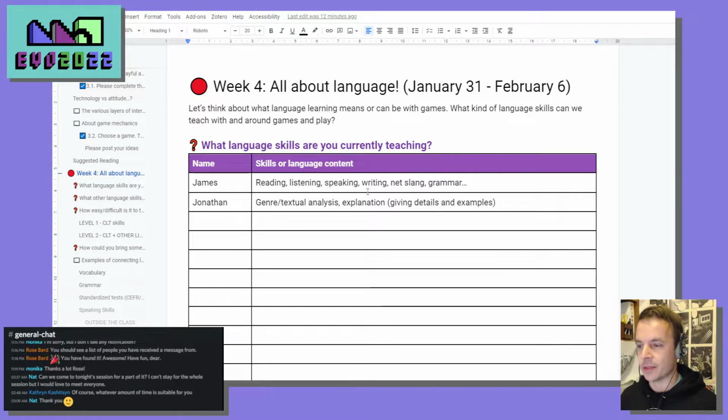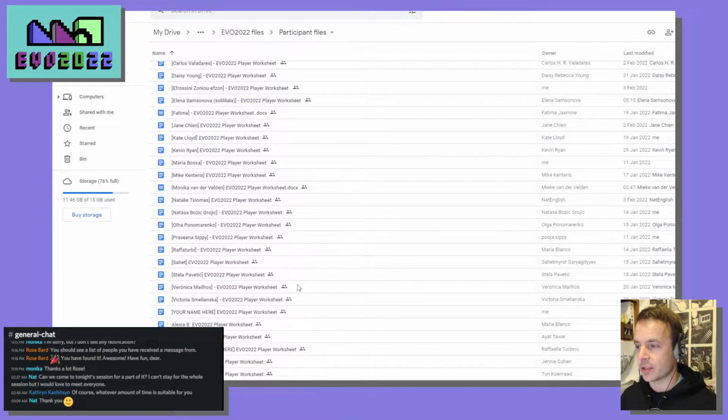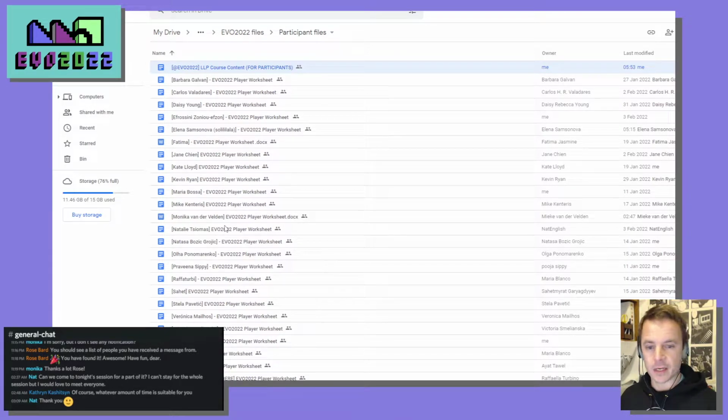In the final session we'd like to introduce the work that you've done on your player worksheet, because I see there's a bunch of player worksheets now. There's lots of people. Yes, I'm sharing that. There's a bunch of people that have created the worksheet. You've obviously been filling it in, and we don't want this work to be thrown away into the void. We want you to share the work that you've done with other participants, get some feedback, and hopefully put the work into practice in your own classroom or your own teaching context. So next week will be kind of a show and tell for your work.